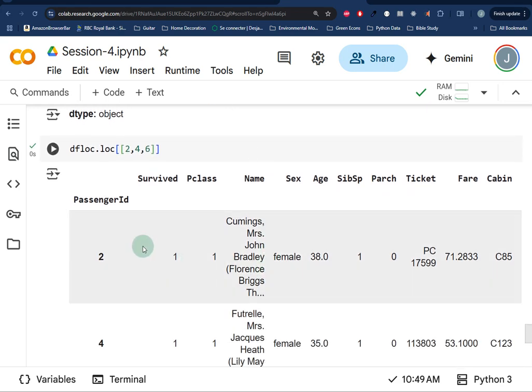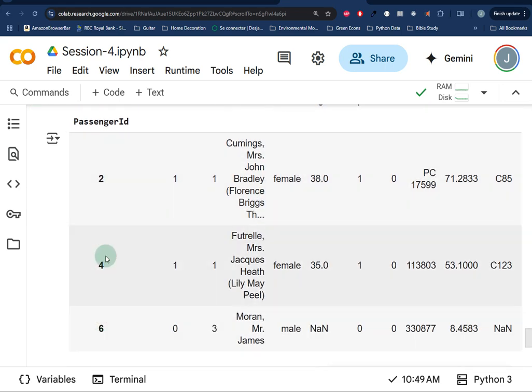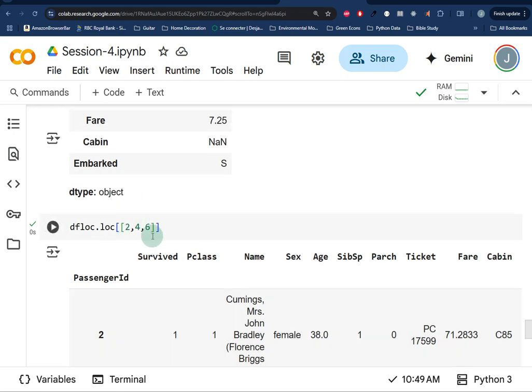There you go. These are the rows we've chosen. We chose them using the label that is there. It's not based on index, it's based on label. However, if we want to use the index, we simply need to use iloc, and then remember that the index generally starts from 0.